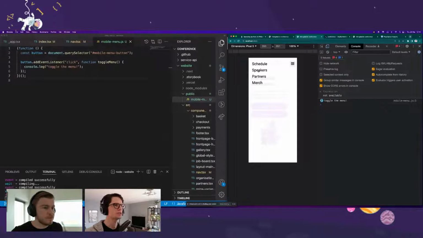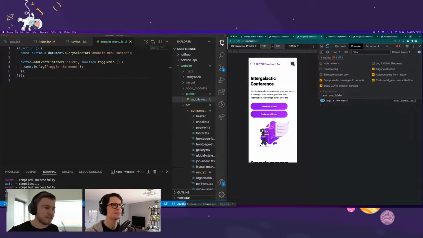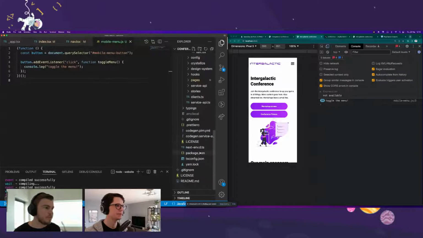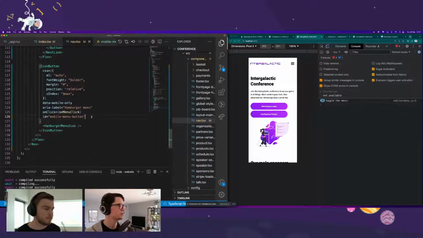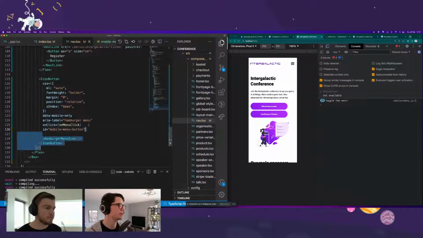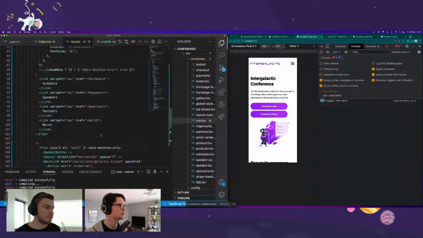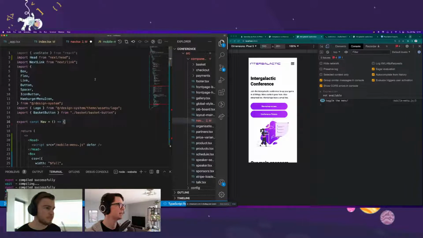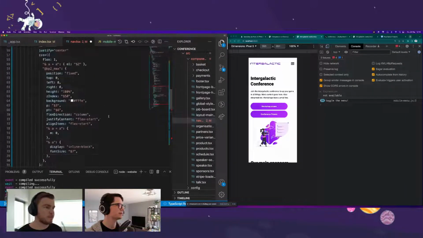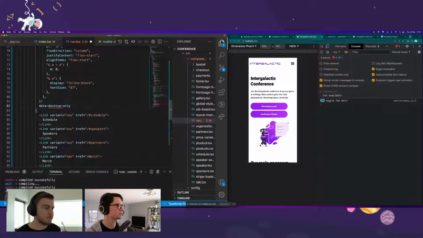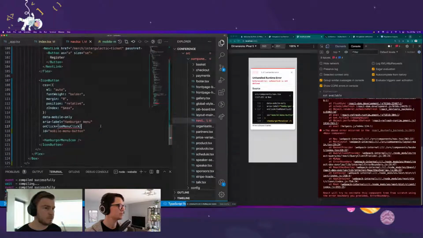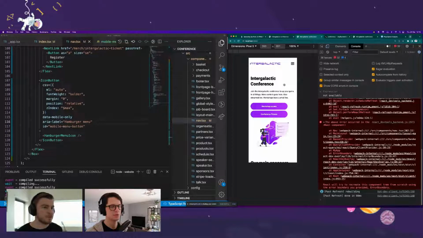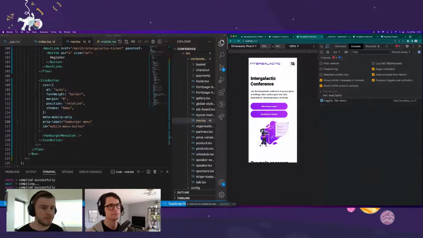And now it's going to work because we have the runtime JavaScript, right? Yeah, but if we actually built it and then ran the production version, we wouldn't have that. No, exactly. Now, you might not want to have both, because if you want to have a fallback, let's say you want to deal with the mobile menu in a native vanilla way, you might not want to do the framework way. So I'm actually going to remove that now, because that's never going to be helpful. Gone with that. This is always going to be desktop show only because I will use my script to remove it. And then this will be gone too. Good. So now it just won't work. Yeah, exactly. Nothing happens now.